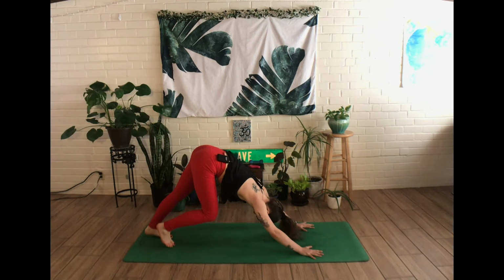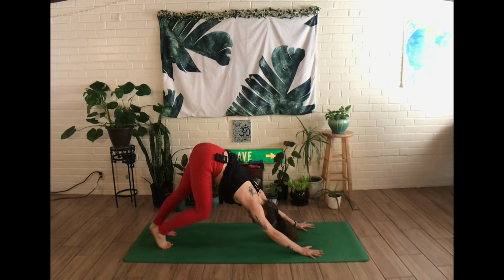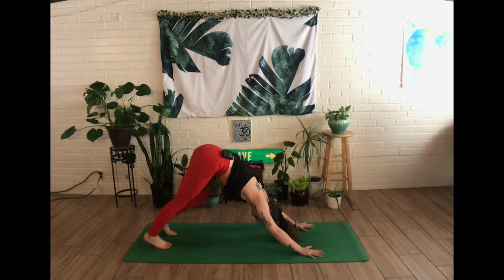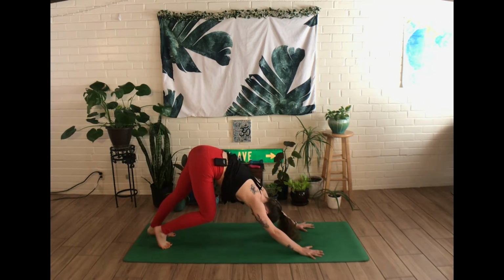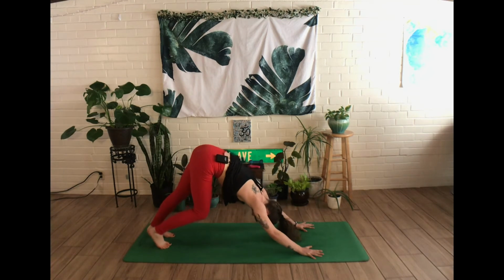Pedaling out the feet here, bending into one knee and then the other, pulling the chest back towards your thighs, engaging through the arms, twisting your biceps up towards your ears, and grounding down through your palms and your fingertips.